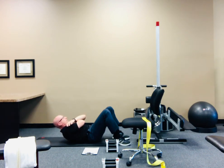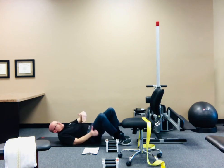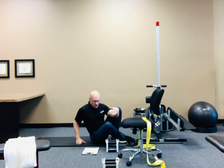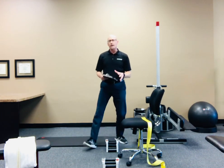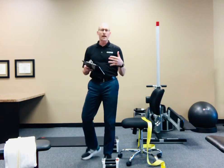I'm going to go as high as I can go, just lifting the shoulder blades off a little bit, holding for 1 to 2 seconds, and then right back down to that start position. Just a soft touch, not resting in the bottom, and then go right back up to that next repetition. Same exact thing, shoulder blades off, just a little holding for a few seconds, and then coming right back down. That is exercise number 1, and that's going to work the abdominal wall, the muscles on the front of your trunk.